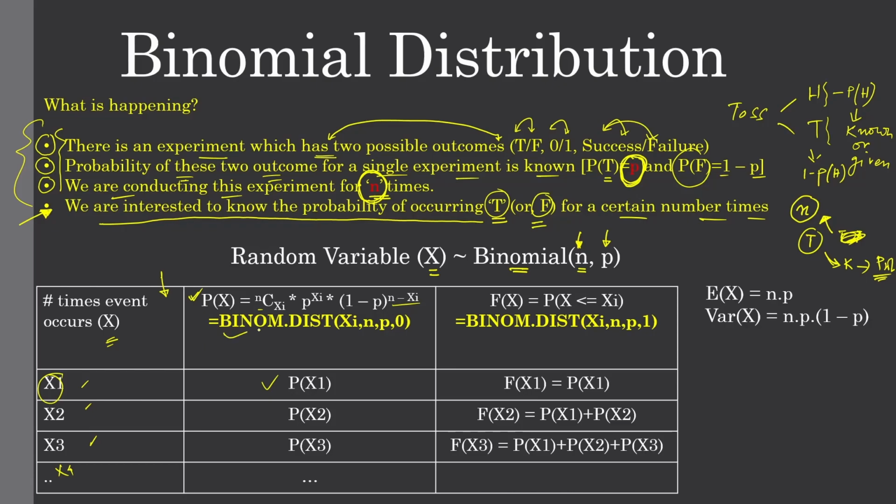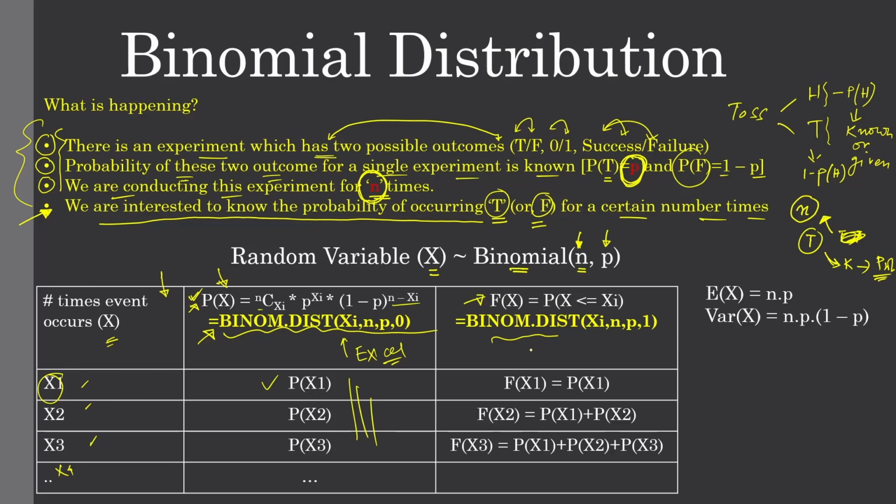Or simply you can use this formula in Excel to calculate these values. After some time, I will go to Excel and implement this formula for you. So I will do both. I will calculate using this fundamental formula and also using the Excel formula. And what is the cumulative distribution function?